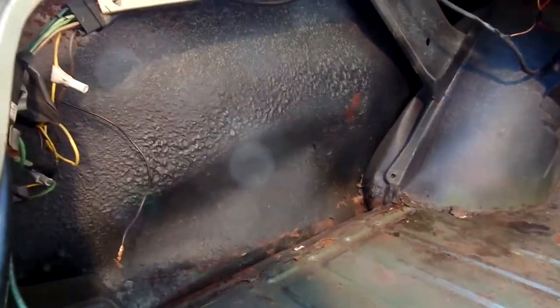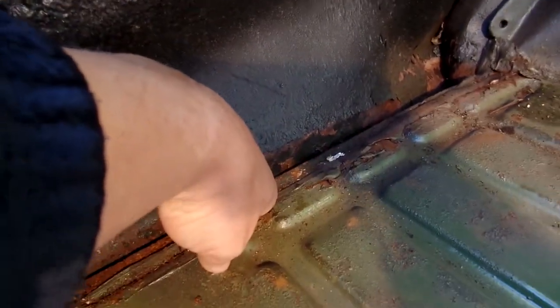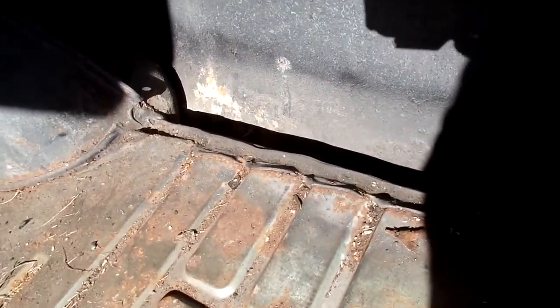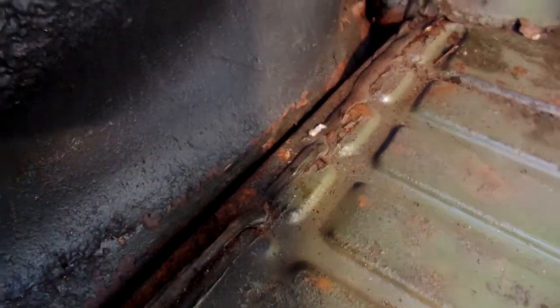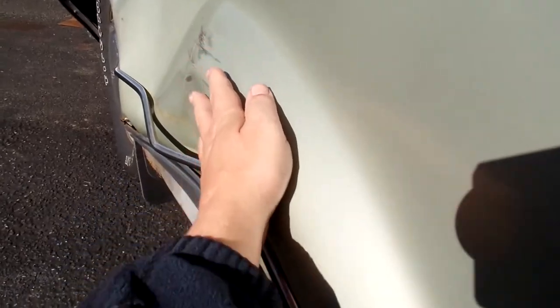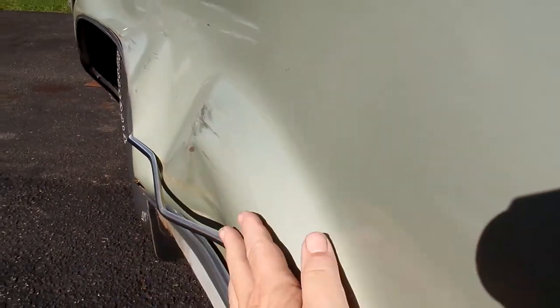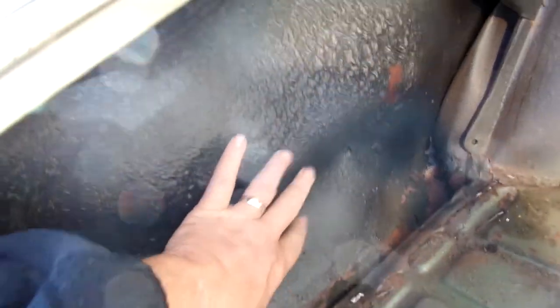We're going to show you a little bit of the damage on the inside. You can see right in here how far in this is — it's actually pushed down against the floor. If you look at the other side, that floor is quite a bit far away from the hump, but over here it's touching. That's a mess where you've got to pull it out — it's pushed all the way up. You can see where that piece is, where the floor is. It was pushed in this way by the bumper of the truck that hit it, and this is where it hit the floor. So I've got to push all that out.